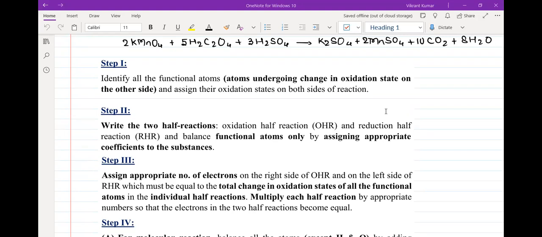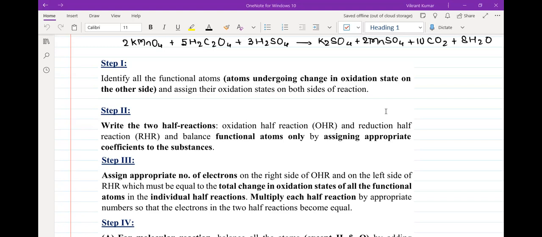Okay? After adding those things, if the reaction is molecular, we have to see other than H and O, all the atoms are balanced or not. If they're not balanced, I'll be adding appropriate number of appropriate substance which is going to fulfill that deficiency. Okay, that's one part. After that, we'll be balancing hydrogen by H2O, assigning the appropriate number of H2O on the required side, which is deficient in hydrogen. Itna ho gaya. And oxygen will automatically be balanced.